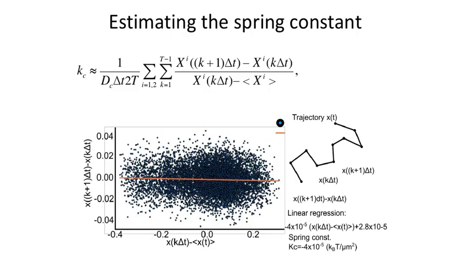So for the spring constant, one possibility is not to calculate simply this ratio, which might be problematic when the points are very close to the center. Instead, it is better to look at the distribution of x(t + delta t) minus x(t) here versus the denominator quantity, and just to use the regression method to fit a line that will precisely give us an estimation of the spring constant as shown here.